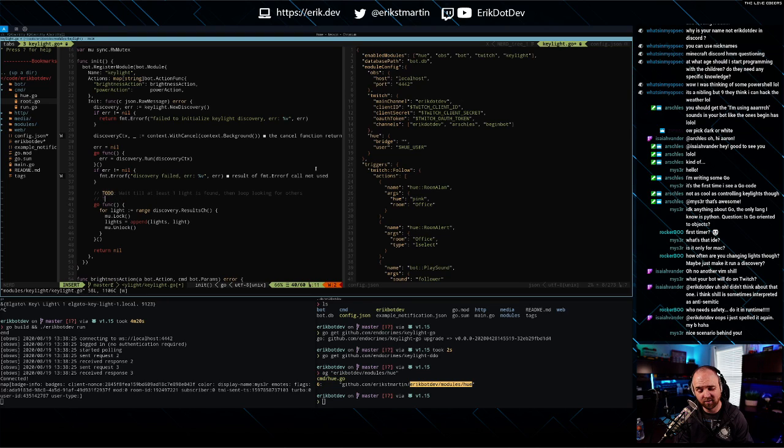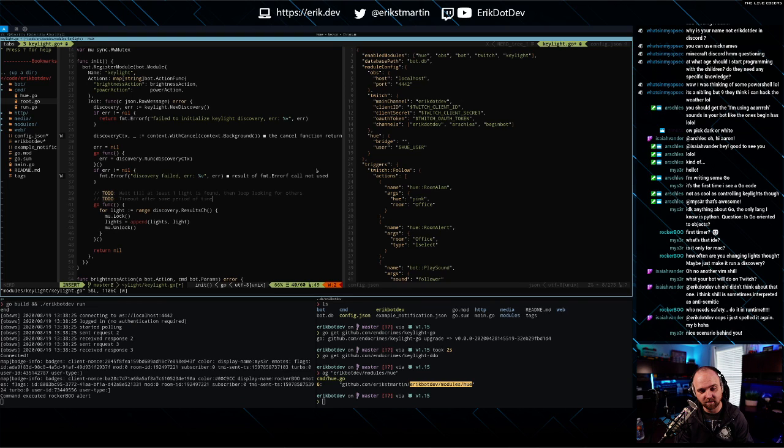And then we could also time out after some period of time not finding a light and error. Because I guess the assumption would be that if you've enabled this module, you have at least one light.